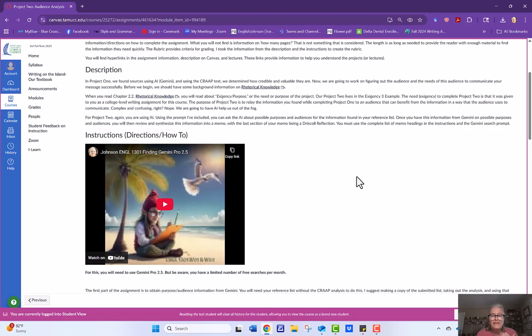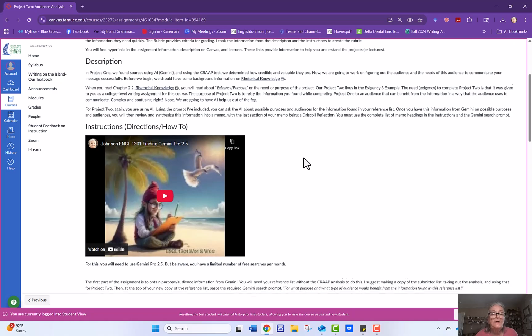Now, this is kind of backwards to what you would do, because when you read about rhetorical knowledge, you'll read about exigency, purpose. Well, our purpose for Project 2 lives in the exigency example 3, to complete a project, okay? Confusing, right? Well, we're going to help AI get us out of this fog.